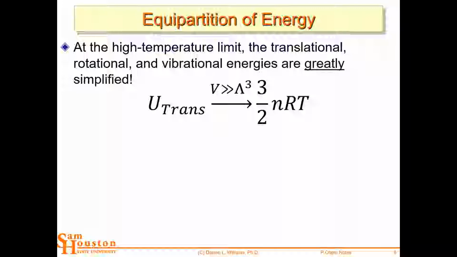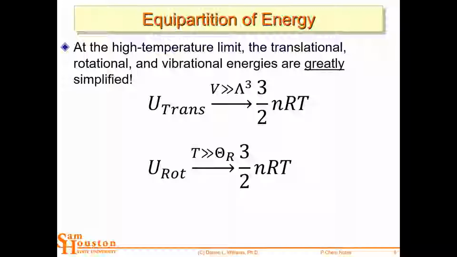So the translational energy for 4 moles of helium at room temperature: you put room temperature in there, 298, multiply by R, you have 4 moles and 3/2. A lot of times we just write it in terms of R. Okay. We'll do some of these ourselves in a second.